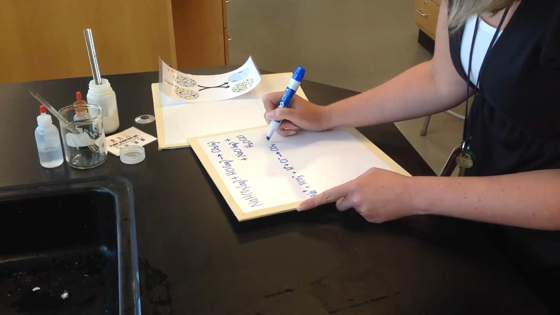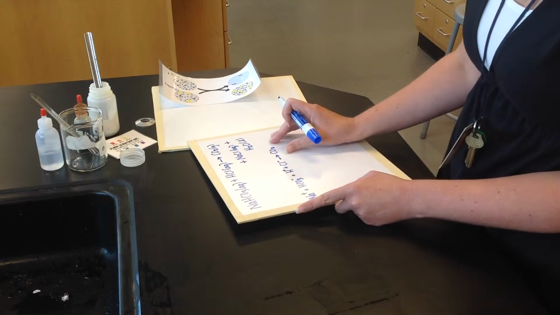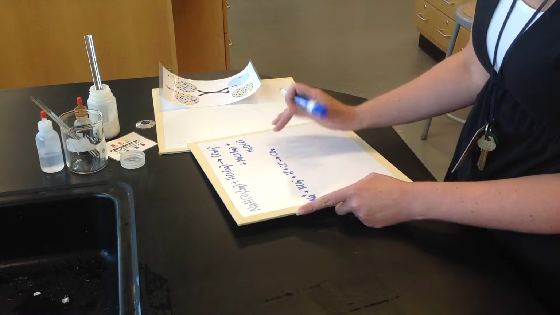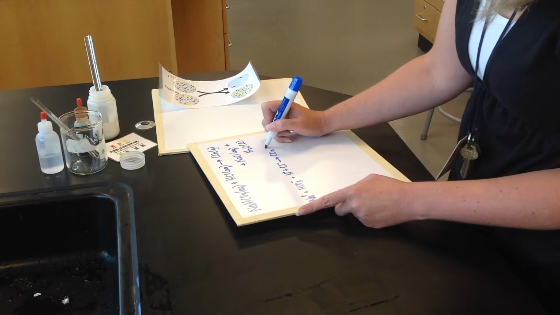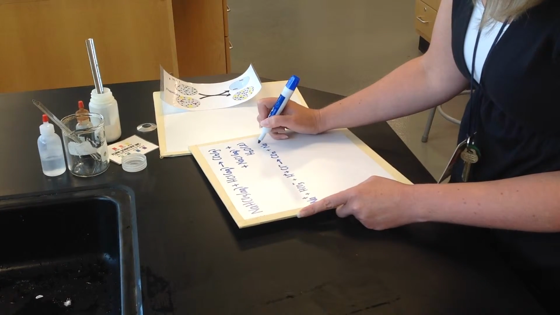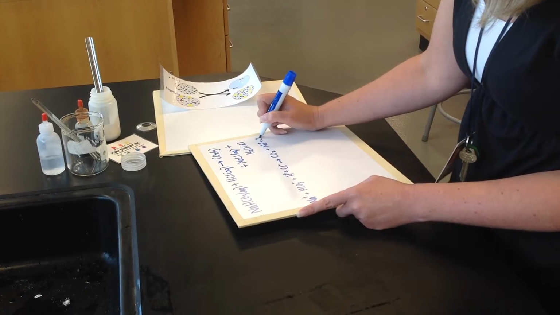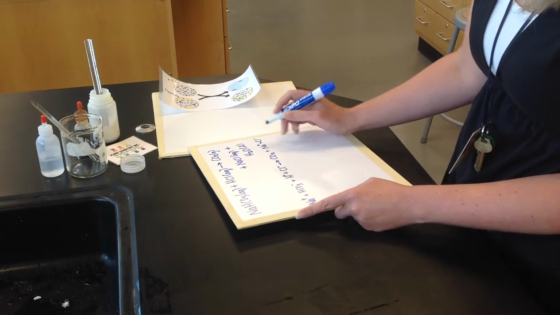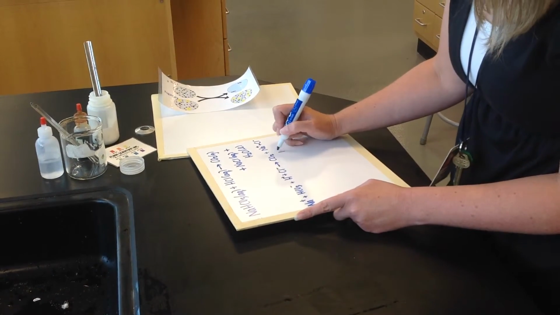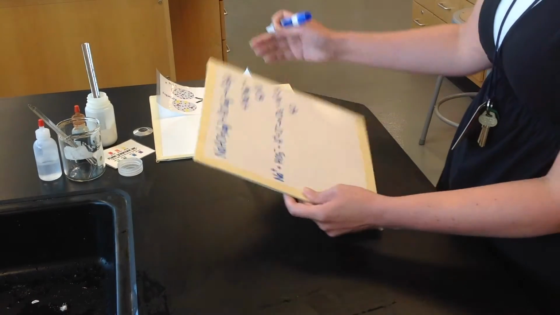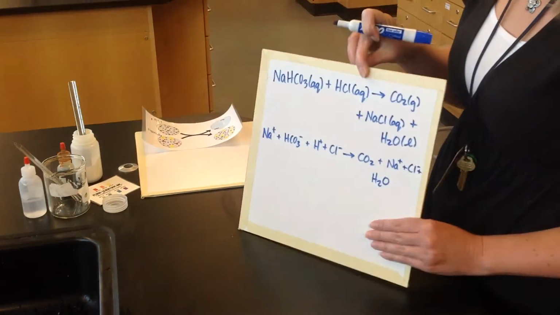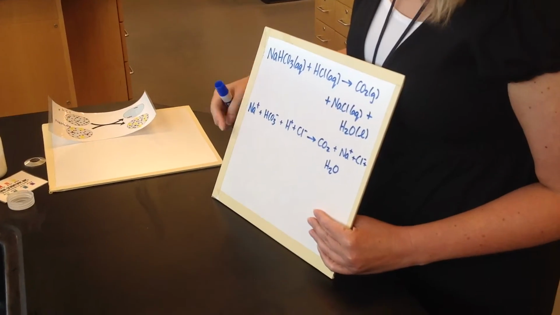CO2 gas, we're not going to break that up because it's not ionic, and it's a gas, so it's kind of coming out, and we're not going to dissociate that. But sodium chloride is a salt, it's ionic, it's definitely soluble, we know this. And then water, liquid, is a pure substance, so we don't dissociate that either. And so this winds up being what we call our complete ionic equation.